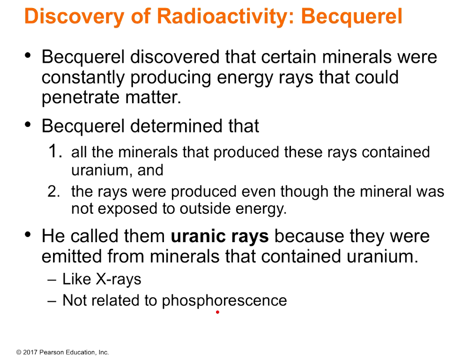So Becquerel discovered that certain minerals are constantly producing energy rays that can penetrate matter. He determined that all the minerals that produce these rays contained uranium. So uranium is what we call radioactive. And the rays were produced even though the mineral was not exposed to outside energy. So uranium has internal energy that it's giving off.